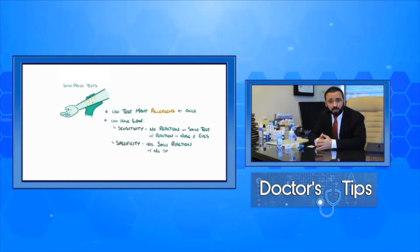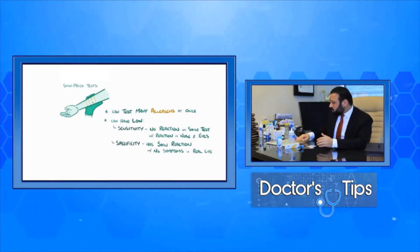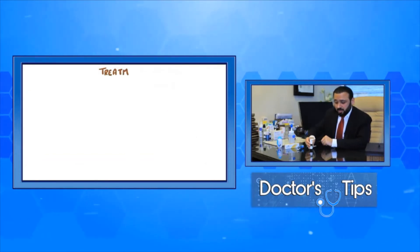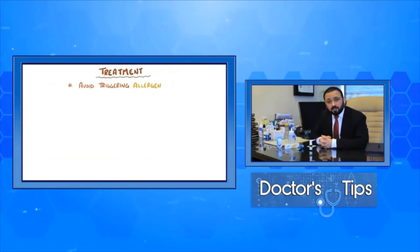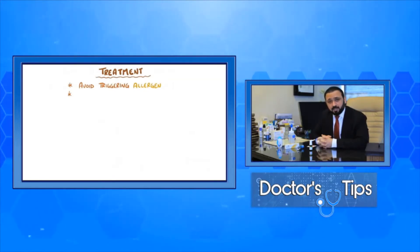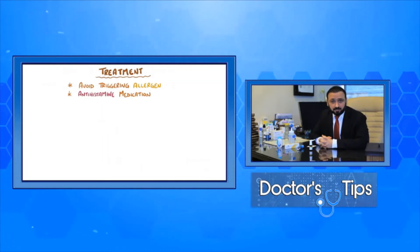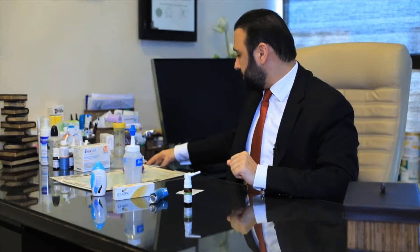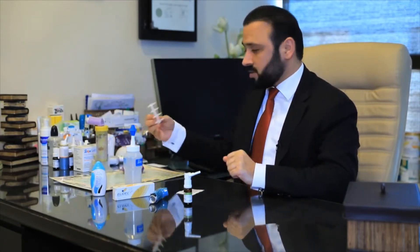The last medication — and the most important for me as an allergist — is what we call allergen-specific immunotherapy. Before I talk about this treatment, I want to discuss the diagnosis, because this is a natural treatment used for treating a specific allergy. I would do a skin test by pricking the skin through a pricker, and through this prick method I will get a result of the allergy.